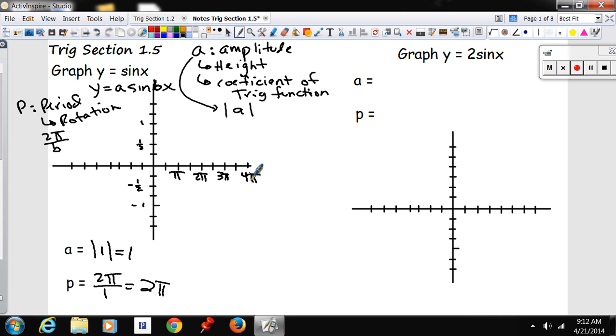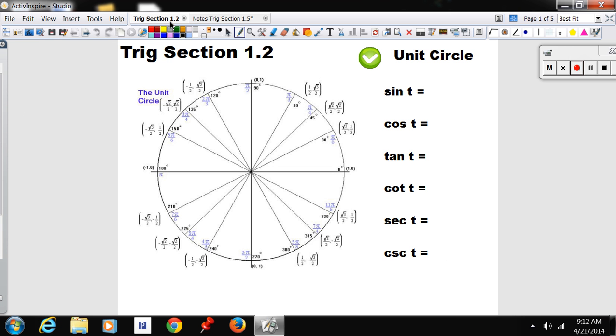Now here's where you need your chart. You don't have to have it, but it makes it a little bit easier to understand if you have your chart out. So on the back side of your unit circle, look at your chart. I'll show it to you on the unit circle, but it's easier to see on your chart. If you look at the sine column, now look at this point right here at 0 degrees. You look up here for a second, keep your chart on your desk.